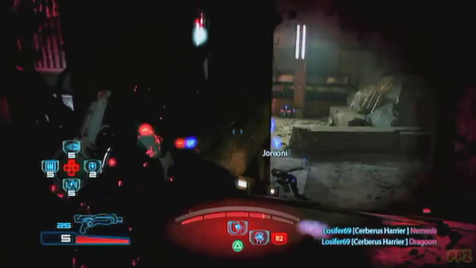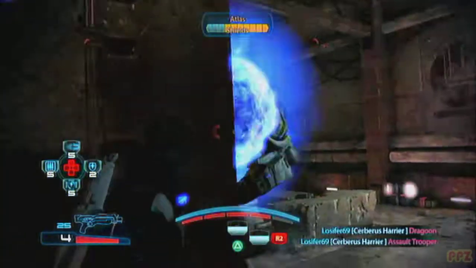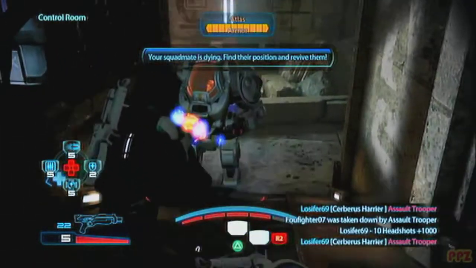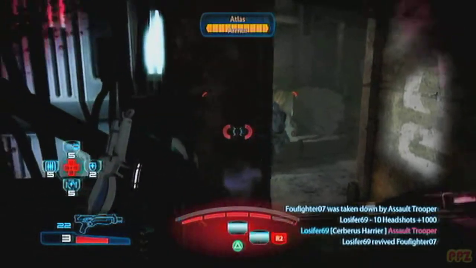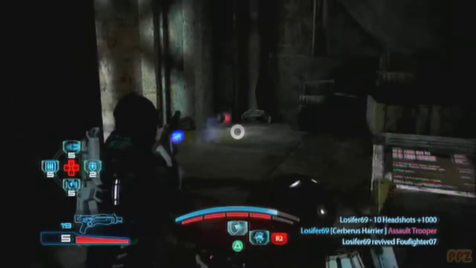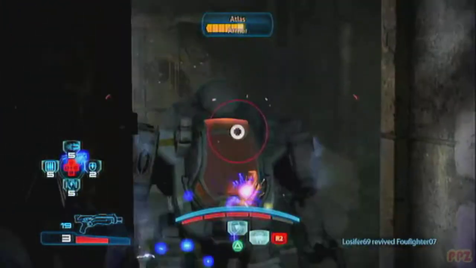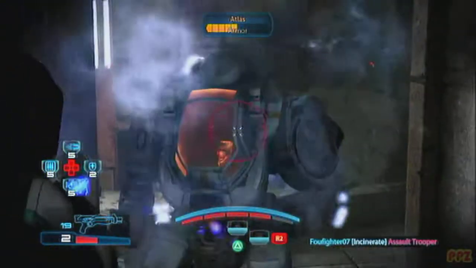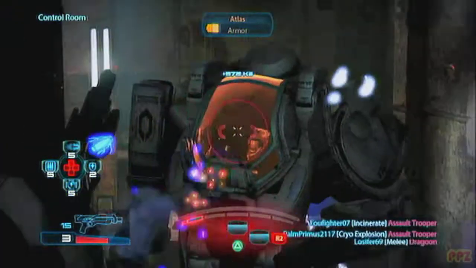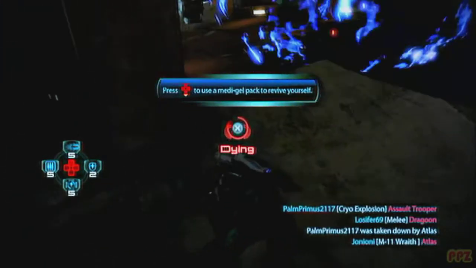Oh, who's shooting from behind me? Hey, guy! Oh, come on, give me a break. Give me a shield. Oh, shit. I thought she was the Phantom for a second. Freeze! Oh shit, I killed somebody. What? Revive me, you stupid ninja woman.